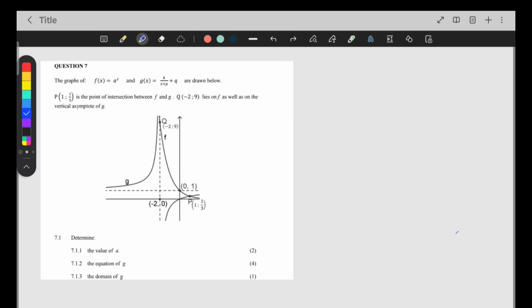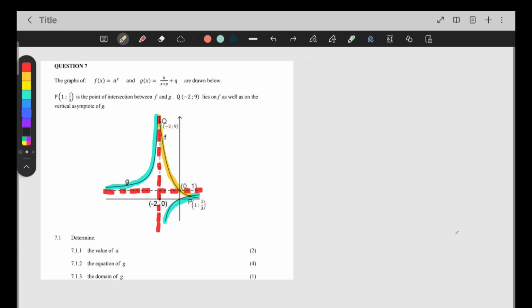Okay, let me highlight because they look the same. So this graph over here is the exponential. That's the exponential function. And then this one over here is the hyperbola. Okay, so that's the hyperbola and that's the hyperbola. And here are the asymptotes of the hyperbola. Okay, there's another point, 2 and 0. And then this is also an asymptote. Okay, so there we have it. So let's start with the questions.